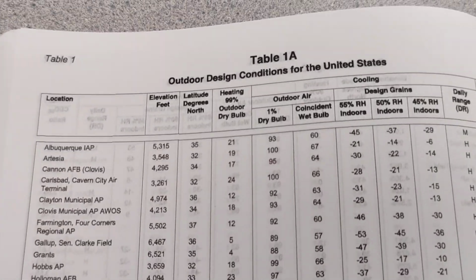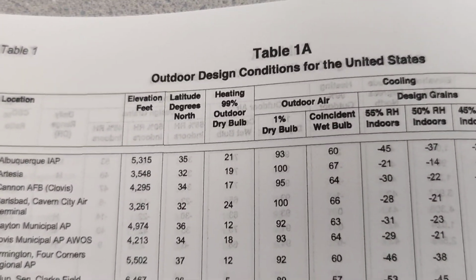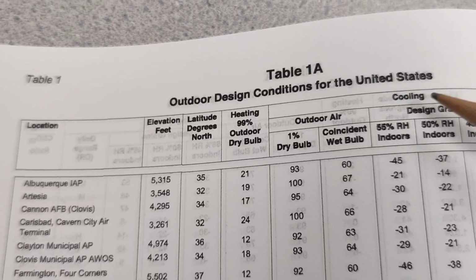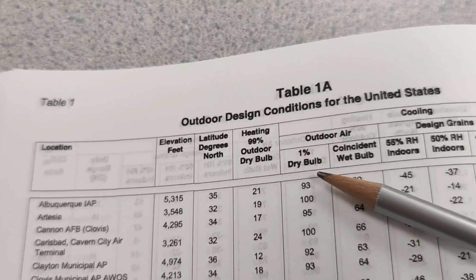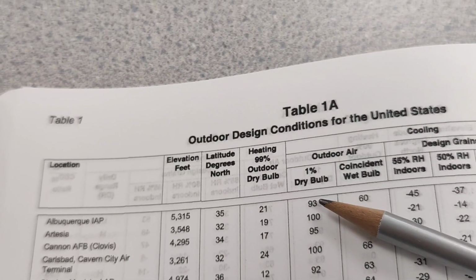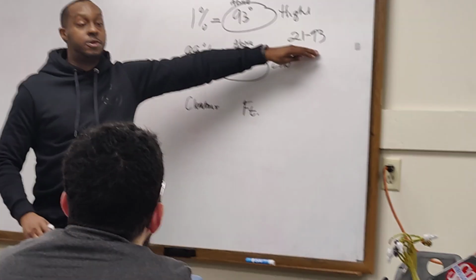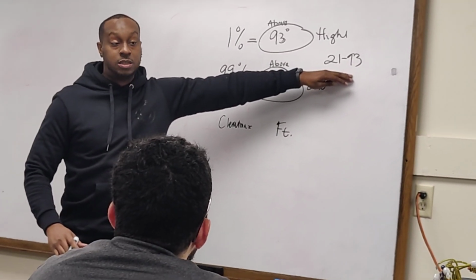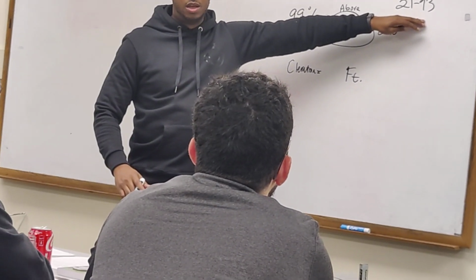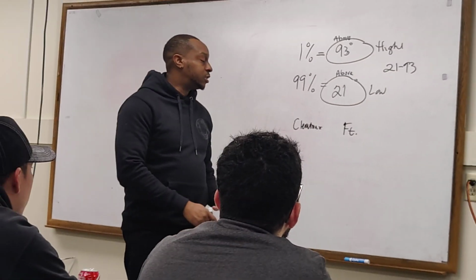But in essence, you would have been right to say that the low and the high for the temperature in this area is between 21 and 93 degrees, mostly. Any other times, those 1% times are going to be outside of it. So that's basically the temperature range for that year in Albuquerque, New Mexico. You understand, everybody? All right, what's the elevation?